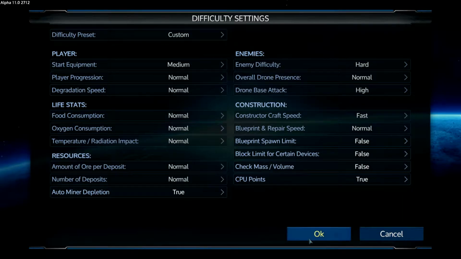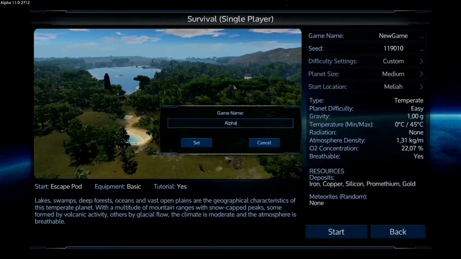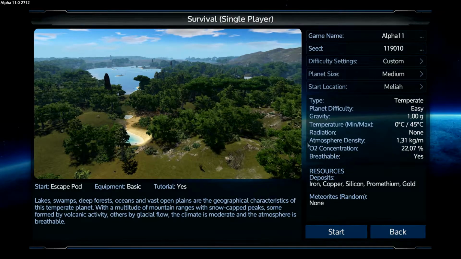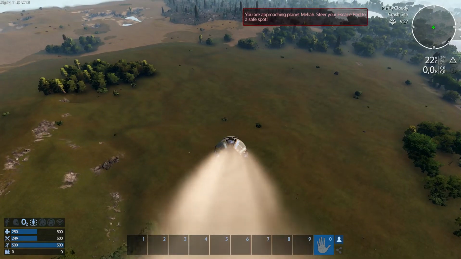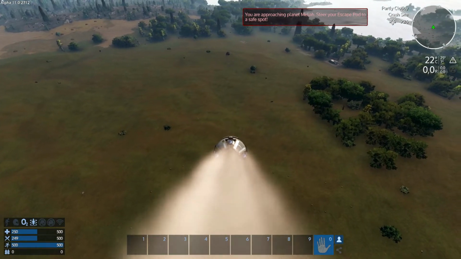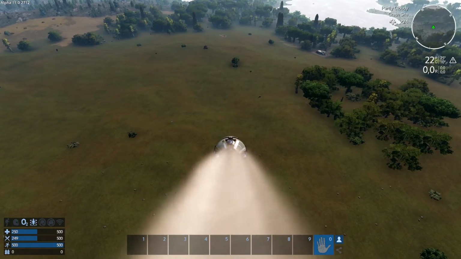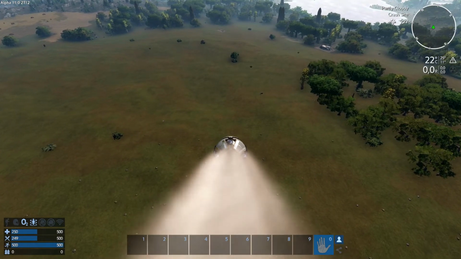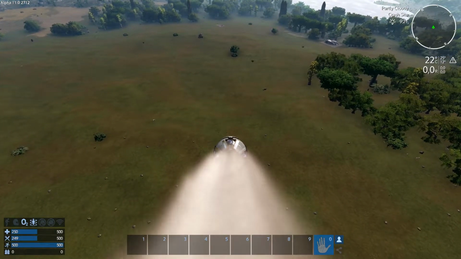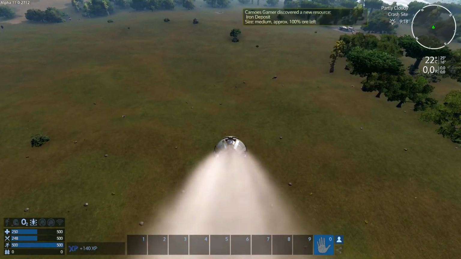So, okay, let's go. New game. I can call it Alpha 11. Set. And what else? Temperature easy. Let's crash into a planet, right? And here we are crashing. I'm seeing a house over there. We are going to go there in a moment. And let's crash into the planet as usual. I could have placed fast experience, but I think we are okay. We are in normal, shouldn't be a big difference.